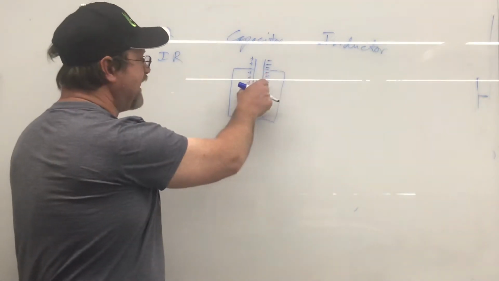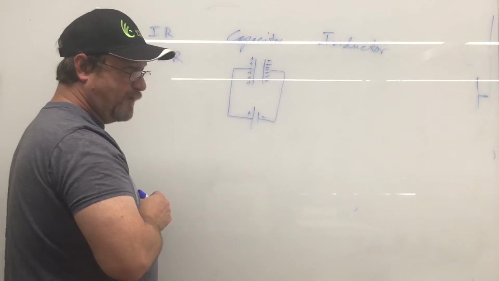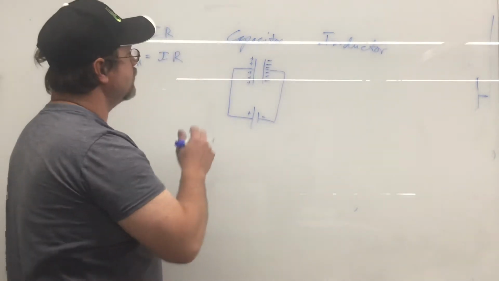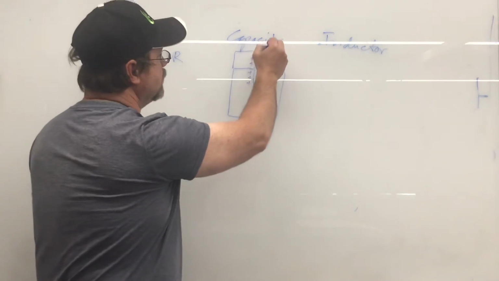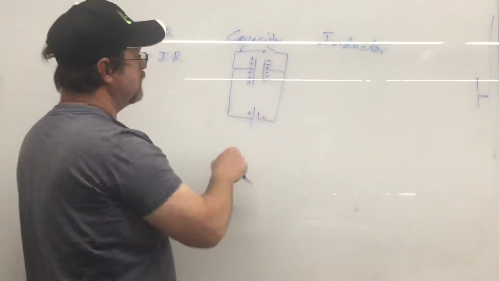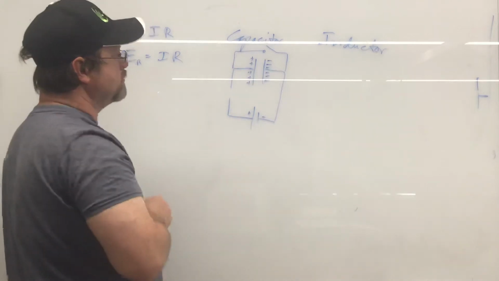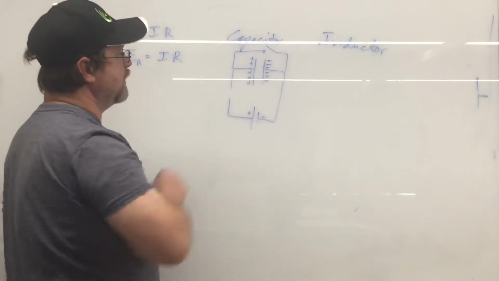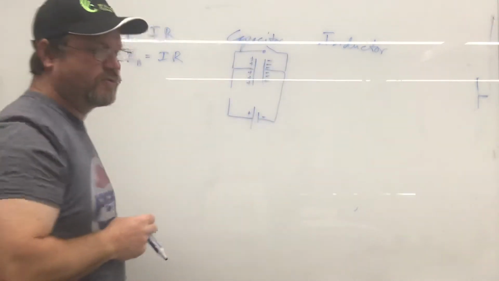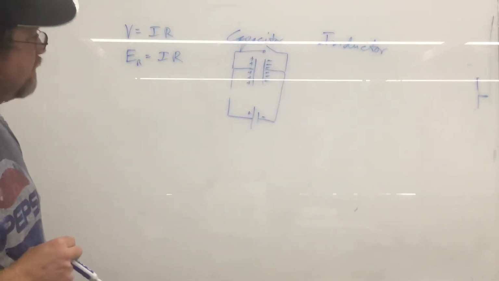But if you want a flash, like you get with a strobe light or with a camera when you take a picture in the dark, you want a capacitor, and you basically just put another piece in the circuit, which is a switch. You charge this up, this opens up, it's sitting there charged, you push the button on your phone or camera, that closes and it flashes through there. So that's the purpose of having a capacitor.